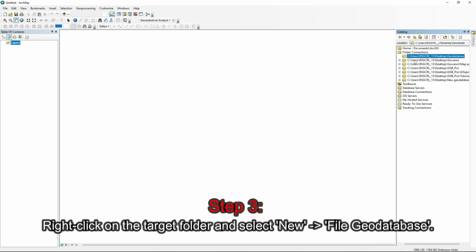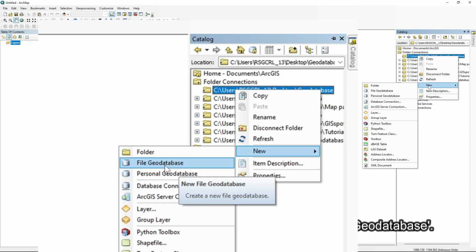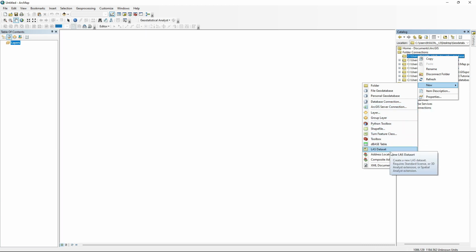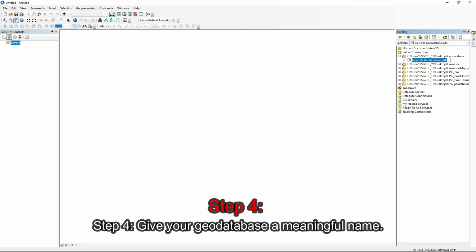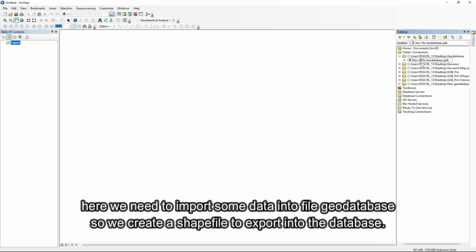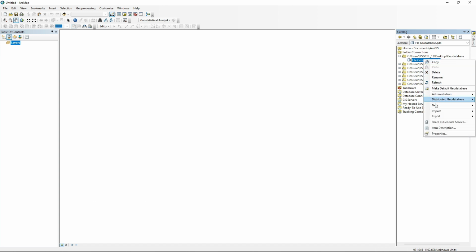Step 3. Right-click on the target folder and select New - File Geodatabase. Boom! You've just created a brand new file geodatabase, ready to store and manage your geospatial data.